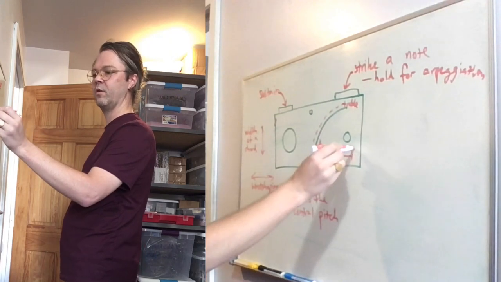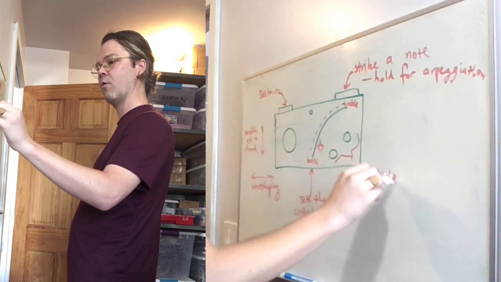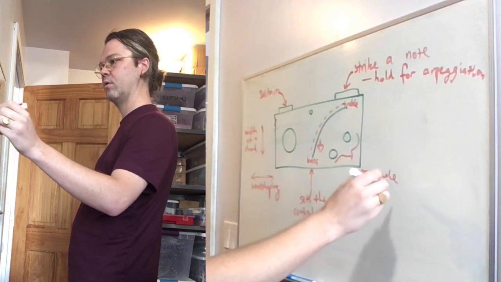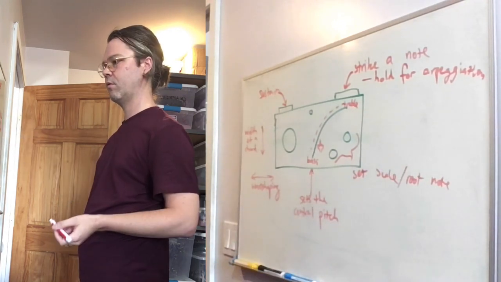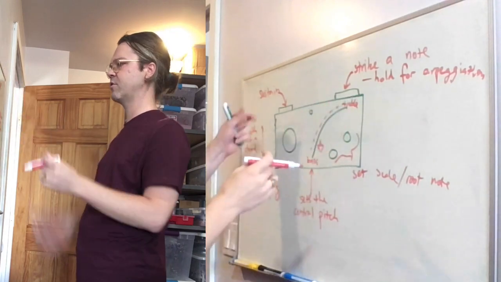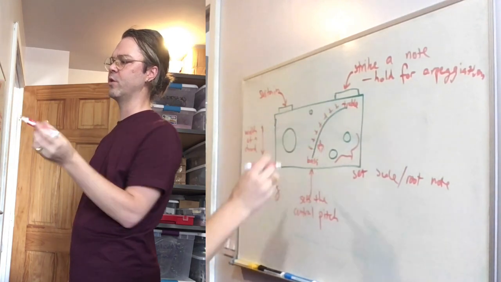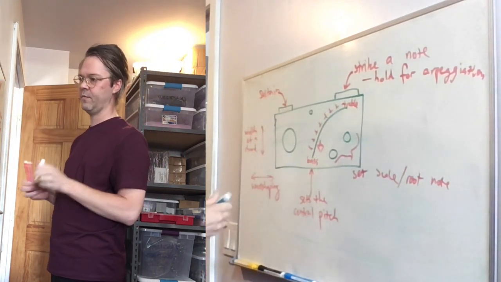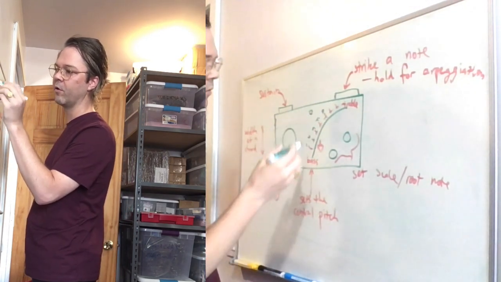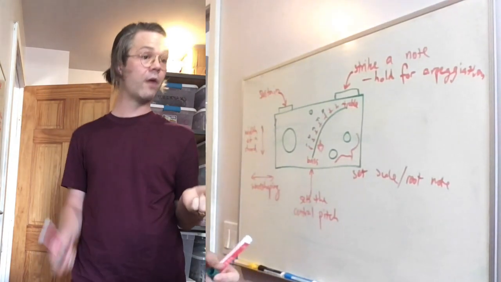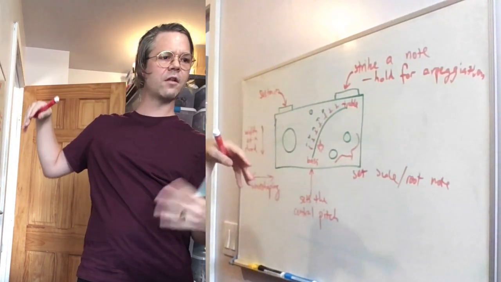So I'm going to say these two set scale and root note. And you would hold one and use the touch strip or hold one and toggle back and forth. And these LEDs would show you what your choice was. We could write on here, on the top of the panel, the tones, etc. You could do 12. That would be a nice simple thing. Could be listed in a cycle of fourths or whatever.